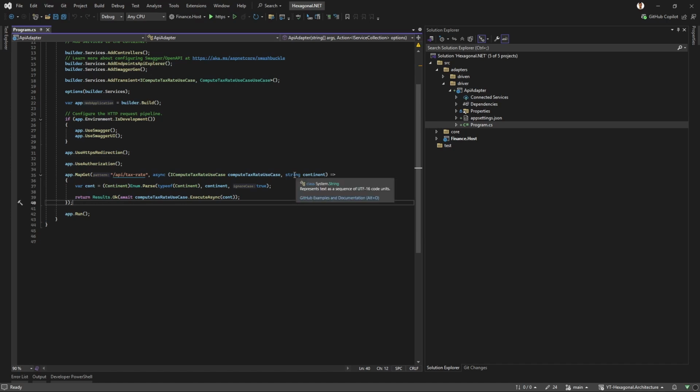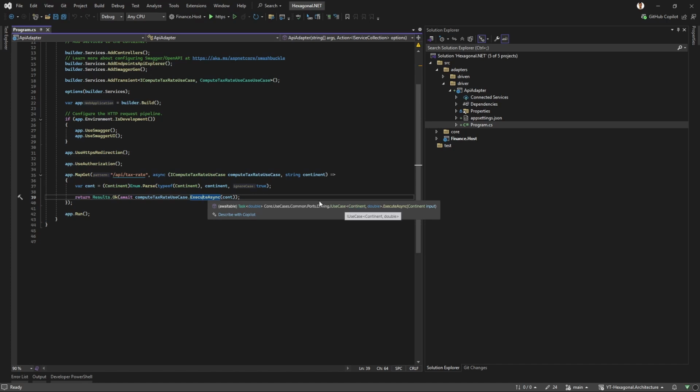From the endpoint's perspective, we receive a string as an input, but our use case, when it executes, expects this continent enum. So on this adapter, we convert the outside world's language, which is a string, to a language that our use case understands, in this case an enum. So you can see this adaptation.